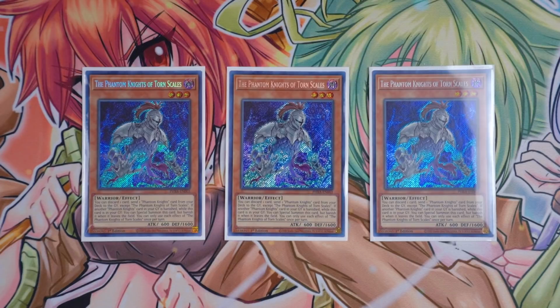This card's insane. The secondary ability: if another Phantom Knight card in your graveyard is banished while this card is in your graveyard, you can Special Summon this card, but banish it when it leaves the field. You can only use each effect of the Phantom Knights of Torn Scales once per turn. This card is literally broken.